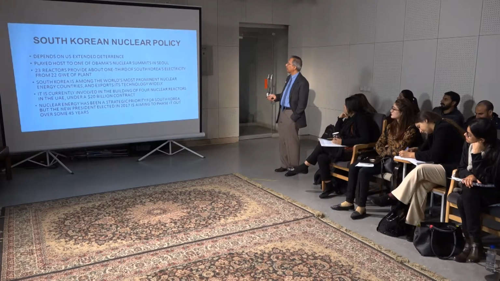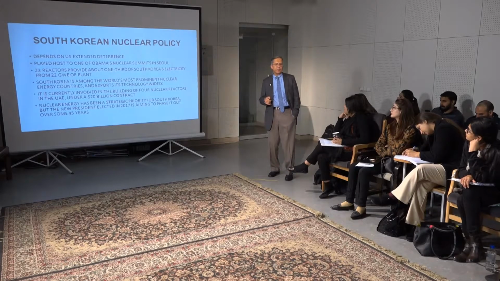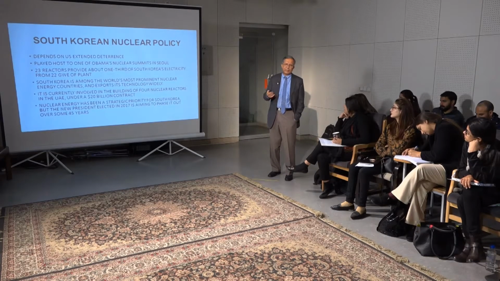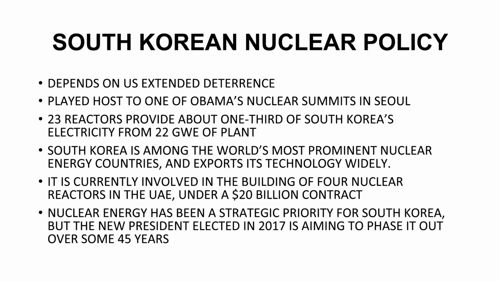South Korea also played host to one of Obama's nuclear summits in Seoul. There were 4 nuclear summits organized during the presidency of Obama, and one of them was in Seoul. South Korea mainly invests in nuclear reactors, not in nuclear weapons. 23 reactors provide about 1/3 of South Korea's electricity, from about 22 gigawatts of plant. So if South Korea is well lit up, one reason is that they have these nuclear power plants.